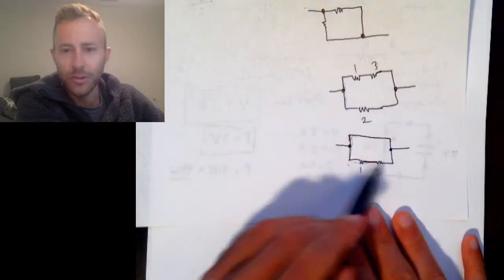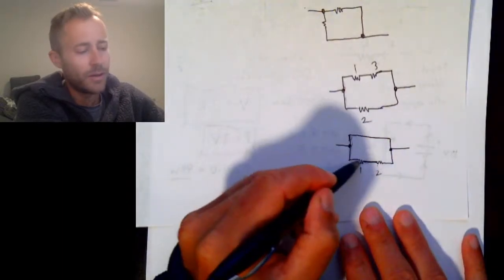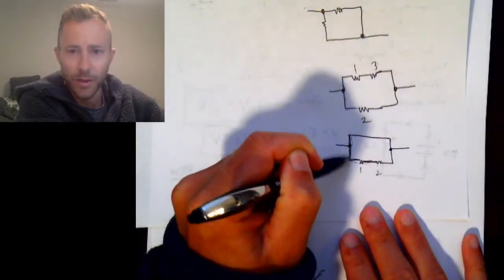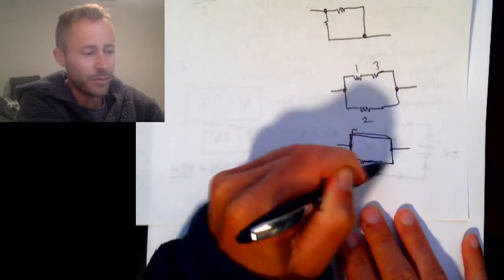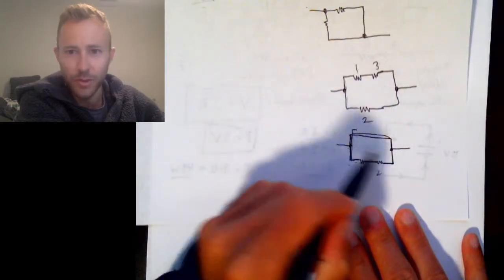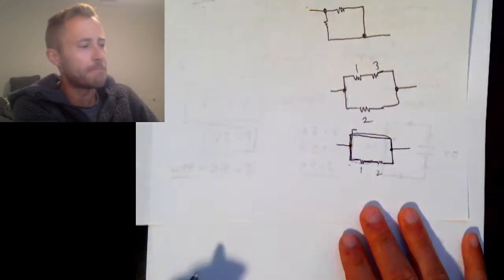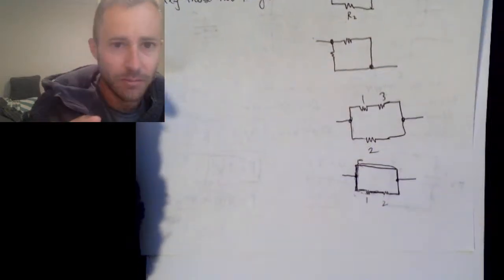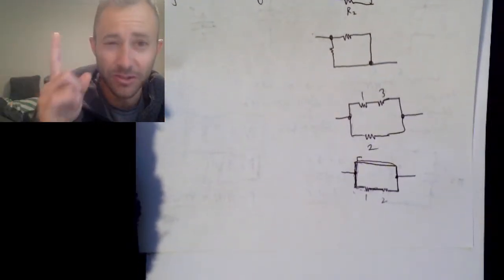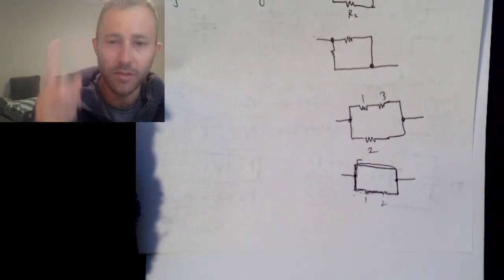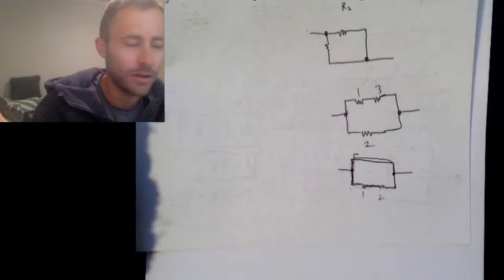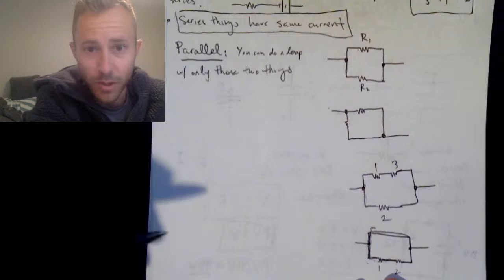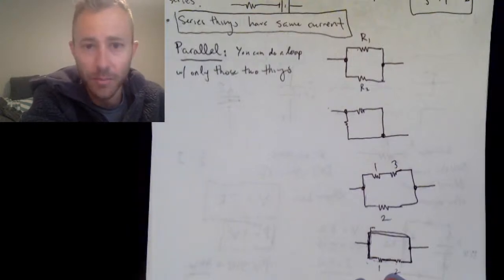Notice how these two things are in series, but there's another path that does have forks. If you go around this way from resistor 1 to resistor 2, there are two forks in the road. So it doesn't mean that there are only paths with no forks. It means that there just exists one path with no forks, and they are in series. If there exists one loop where there are only those two things, then they are in parallel.